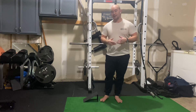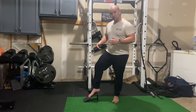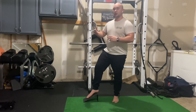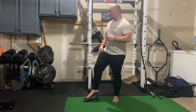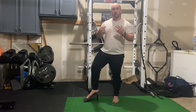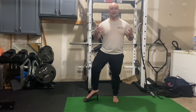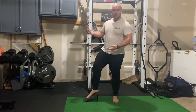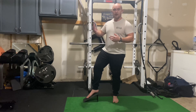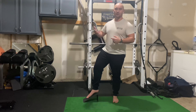I don't have a box that size so what I'm doing is I'm using my slant board to elevate my feet. Another option is grabbing your big plates here, your weight plates, and stack two to three of them to elevate the foot. Do what you can with what you have access to. I have access to the slant board so I'm going to use this, but you can use a box or your plates to elevate your front foot.